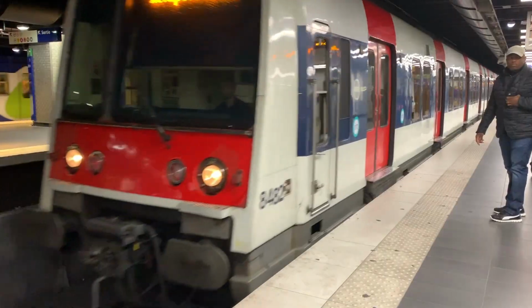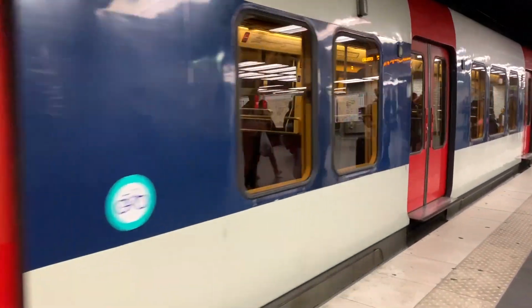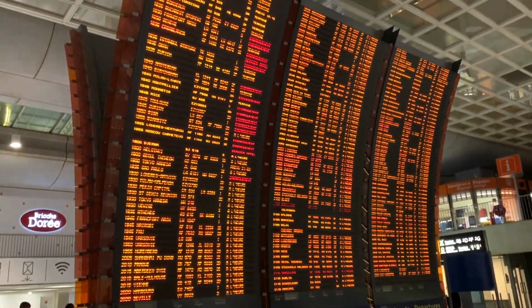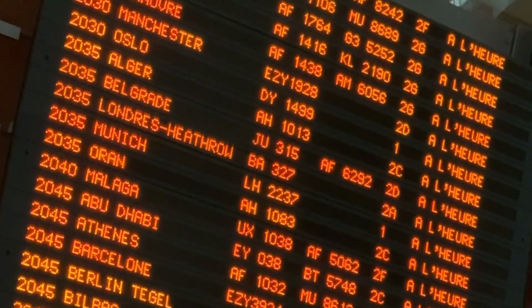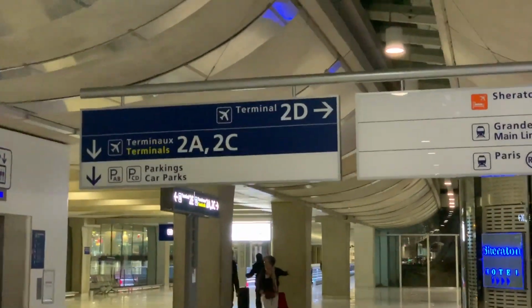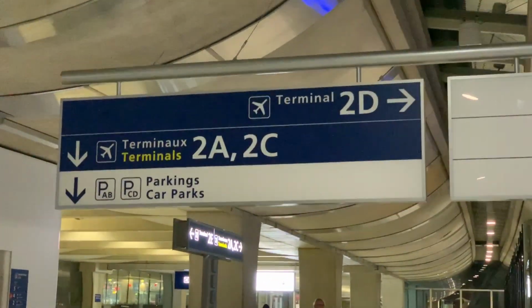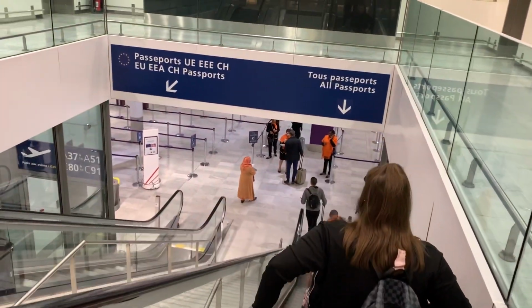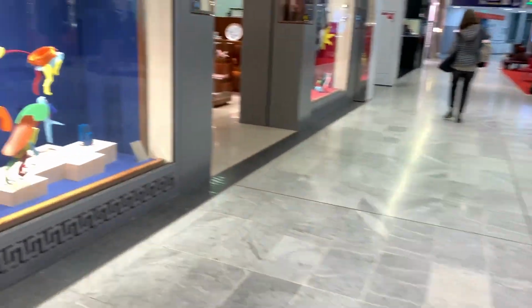Before long it was time to head back to Charles de Gaulle as the flight was leaving at 9:15. We took the metro back there and arrived in plenty of time. Once we had cleared immigration, a quick check on Flightradar showed that the inbound aircraft was yet to leave London, meaning we had a delay of around about an hour.